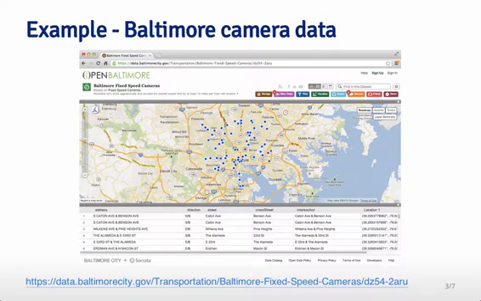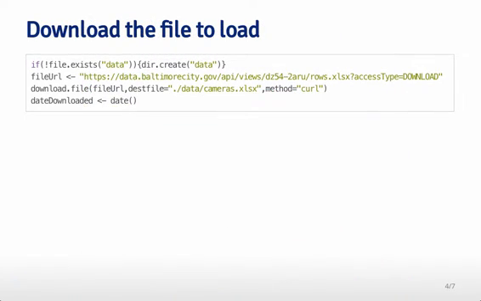I guess I must be getting a lot of speeding tickets lately because I've been thinking about this data set a lot. And so now we're going to actually download the Excel version of this data set. In this case, the URL is a little bit different. Again, you just pick the URL off the website. Then we're going to download the file as a .xlsx file, because that's the extension for Excel files.